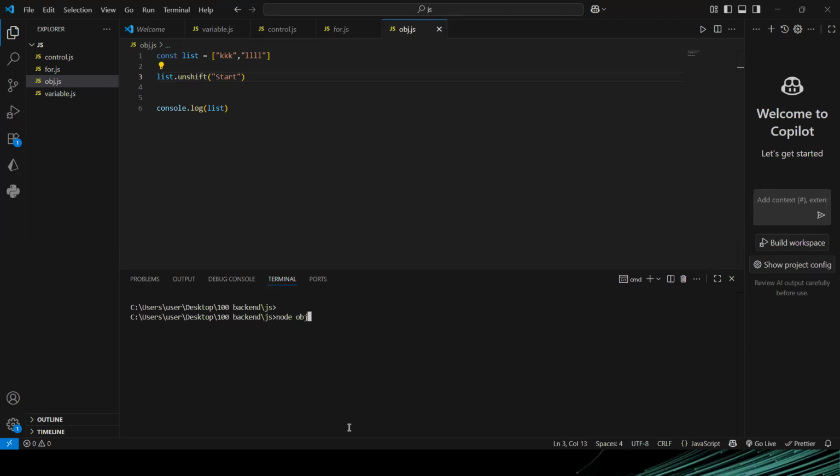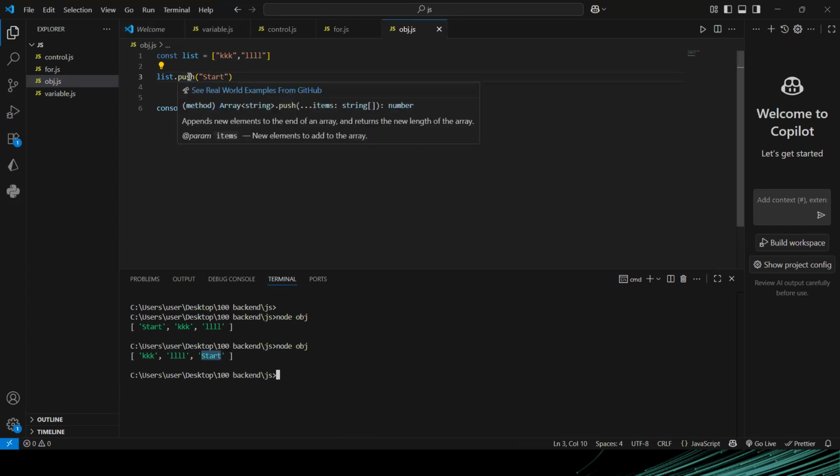You can see that I used unshift to add this item to the start, while push added it at the end. Look at the difference.